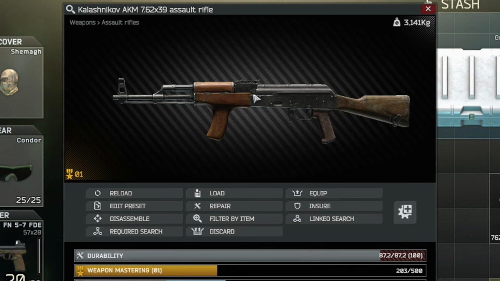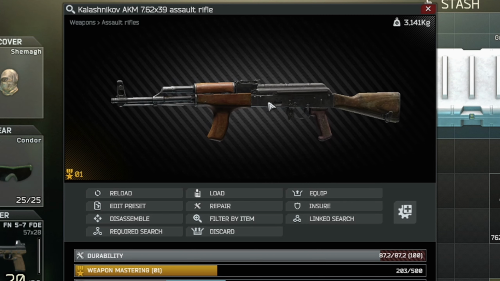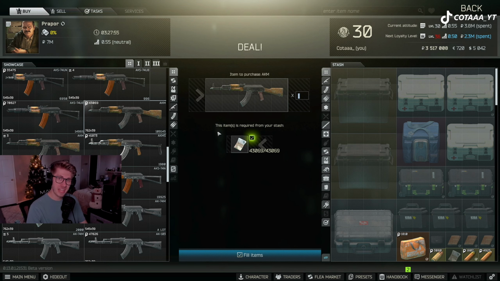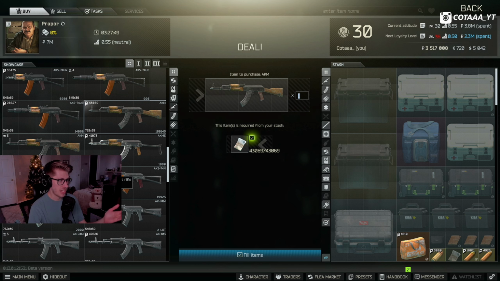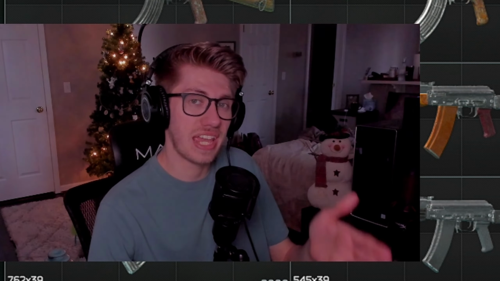So the first thing that you're going to need to do is acquire yourself any sort of AKM. What I mean by that is you actually have a couple different options to choose from. You can do just the basic AKM, AKM-S, AKM-N, or the AKM-SN. Whatever you want to choose, it's up to you. Any one of these AKM models from this series, you're good to use.